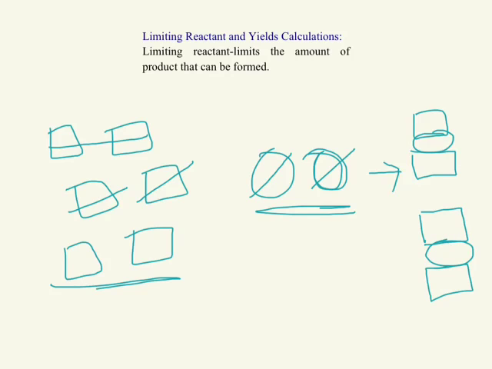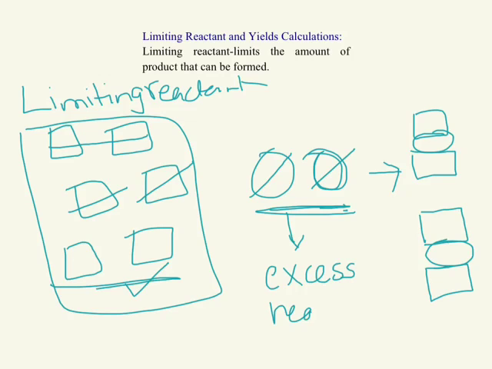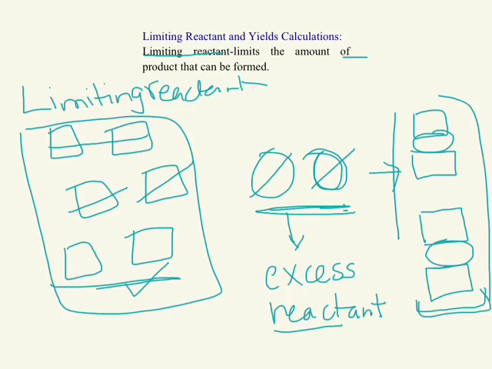Now can I make any more sandwiches? No. Why not? Because even though I still have slices of bread, I do not have a slice of cheese. So that means the cheese is my limiting reactant. And what is this? This is an excess reactant, which is left once the reaction is over. And what is my product here? These sandwiches. So limiting reactants limit the amount of the product that can be formed. It means if I want to make more product, I cannot make it because this reactant is gone.